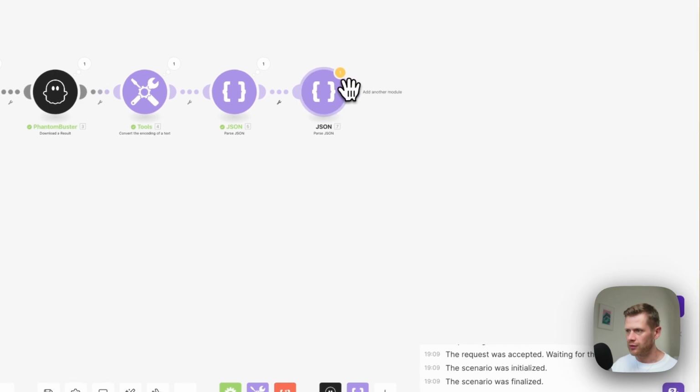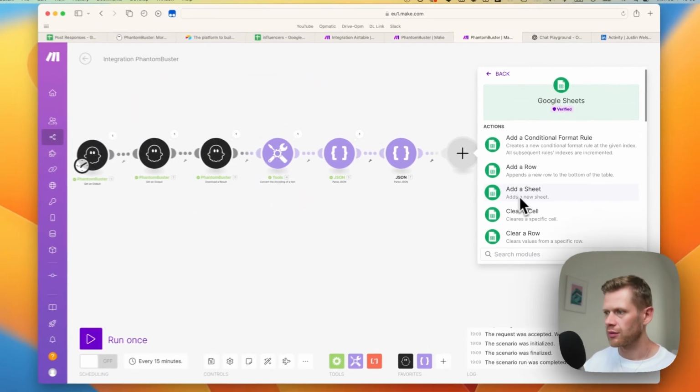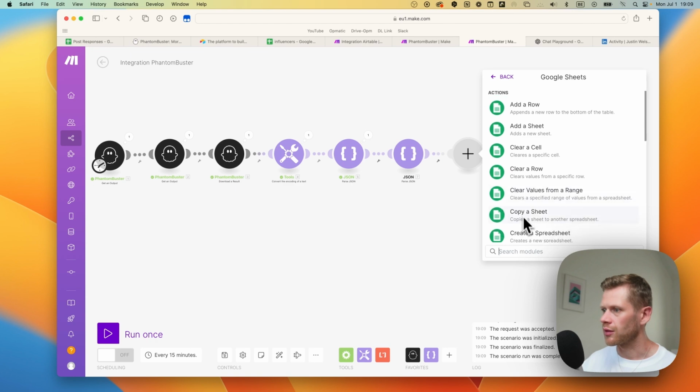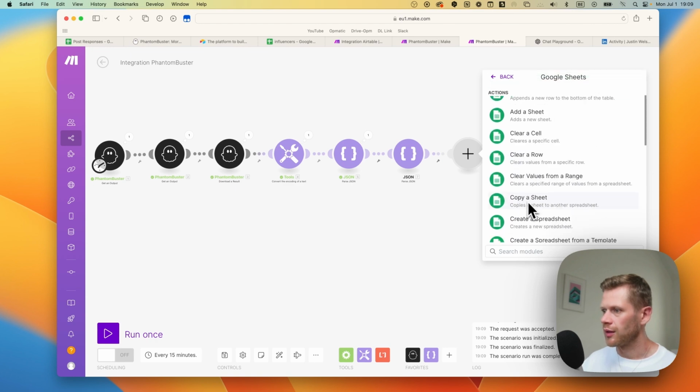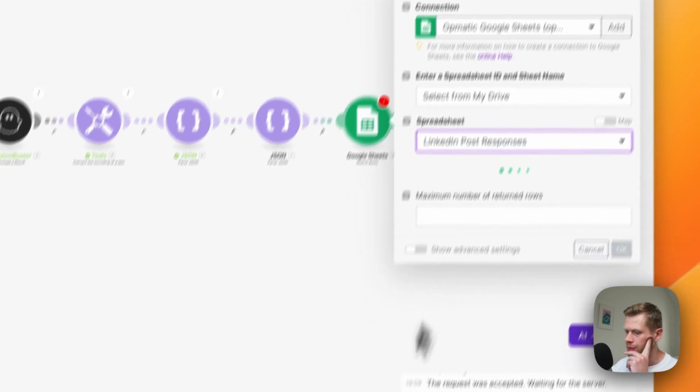And now what we need to do is search in this output. We're gonna search this output in our Google Sheet. So we're gonna put in a search rows module, LinkedIn post responses.